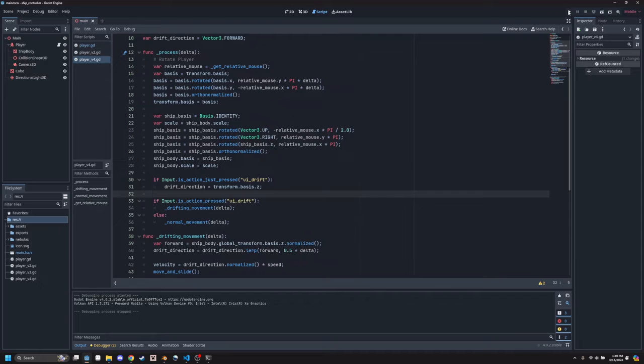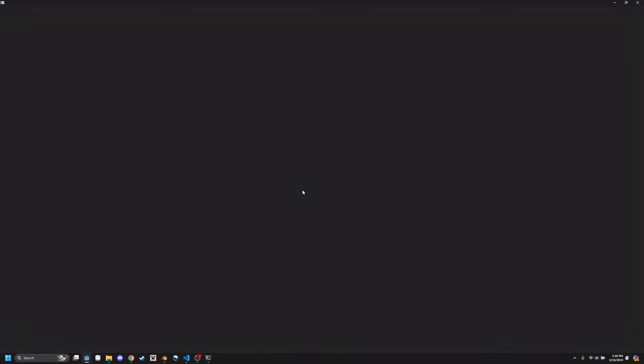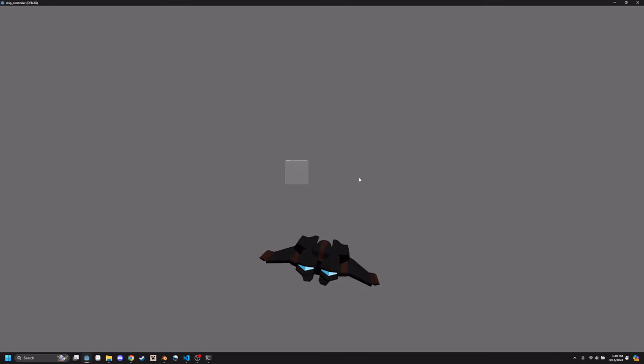Anyways, after the rotation stuff, I decided to focus on the movement of the ship. And so I added it so it could smoothly accelerate and decelerate. And you could also do this cool kind of drifting mechanic where if you pointed your cursor to the side and held shift, then you would orbit around the object.